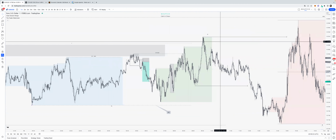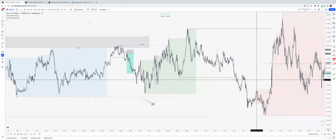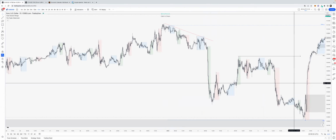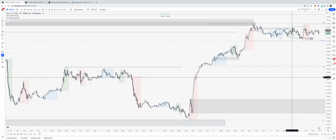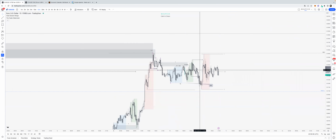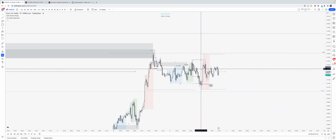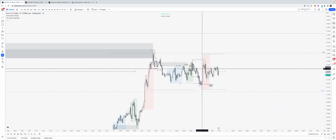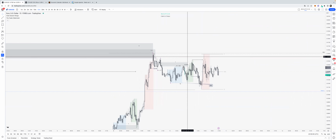And then coming up to this high, we broke bearish again. Then we had this 15-minute PY. Let me show you. So then we had this bearish range, and I was waiting for price to come in here. I still didn't know, check what happened. I think it was news, maybe. But we pushed straight through, came above these highs. Liquidity taken.